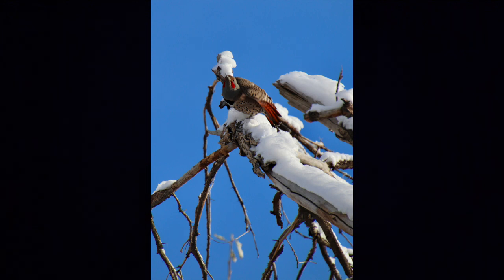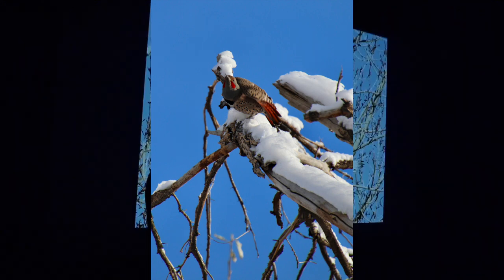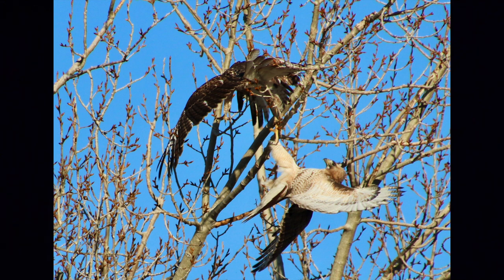Your Northern Flicker with chilly feet, launching into that cold air out at CU South — I spend a fair share of time there. And this was quite recently — a nice little fight in the air with a bald eagle above in a tree watching, sort of dismayed by the antics of these young ones. I think it's an immature bald eagle above and a red-tail below. I got to watch that little dogfight and that was pretty neat.